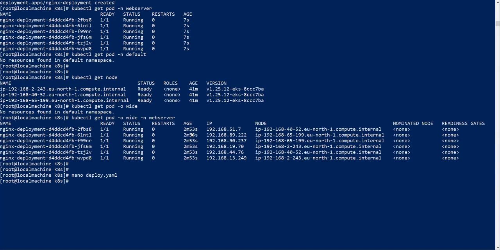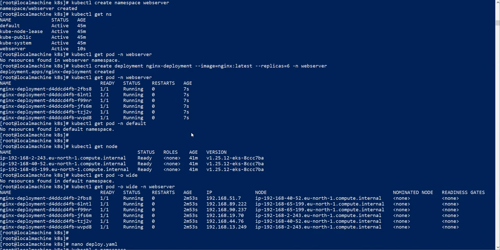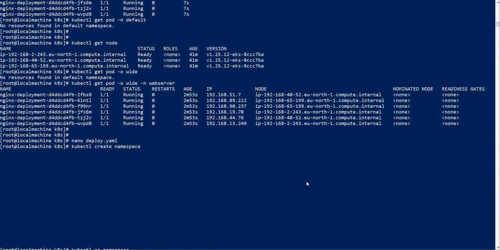Can we specify a namespace in the deployment file? Yes. This is a small game, so I will create a namespace called game, using kubectl create. Can't we specify it in the deployment file?